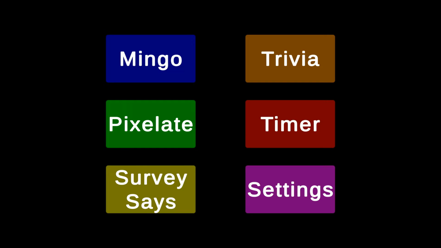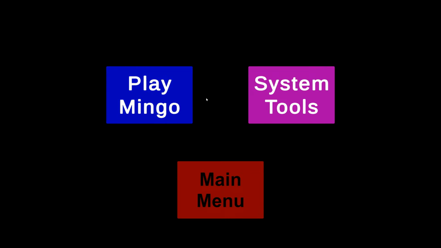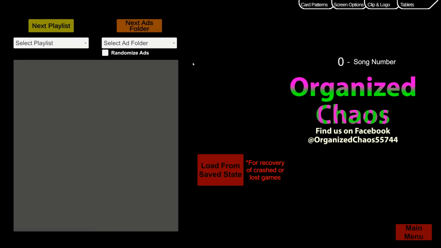Hello, this is a recreation of the functionality of Music Bingo or Mingo, and we're going to jump right into it here. This is your main screen here. When you're using the software, this is what you'll be looking at. Anybody that's seen the prior video, you'll see this looks a little different. I added some functionality not long ago and cleaned everything up quite a bit.